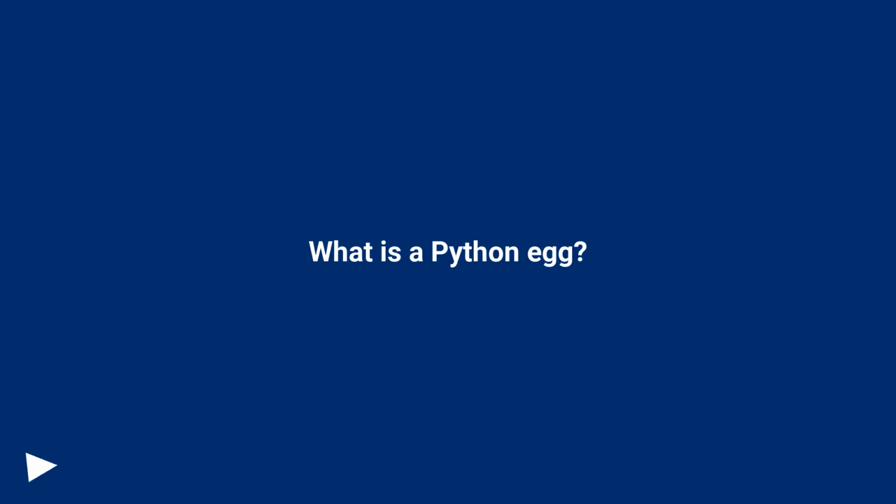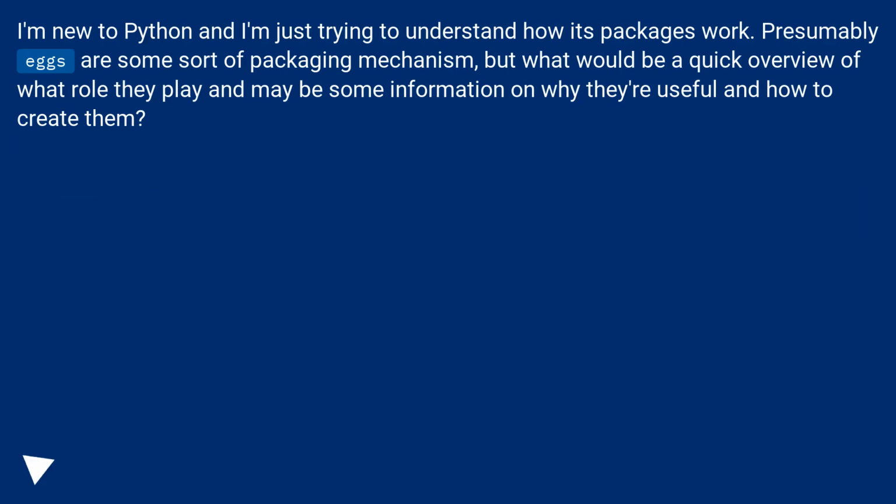What is a Python egg? I'm new to Python and I'm just trying to understand how its packages work. Presumably eggs are some sort of packaging mechanism, but what would be a quick overview of what role they play, and maybe some information on why they're useful and how to create them?